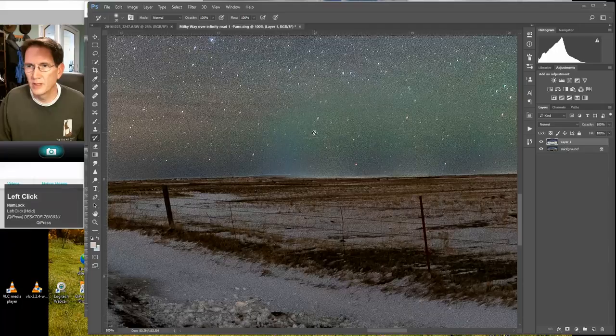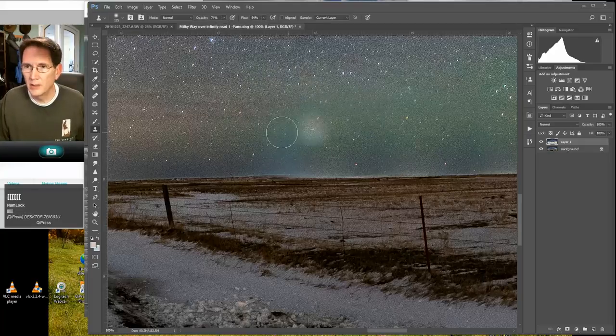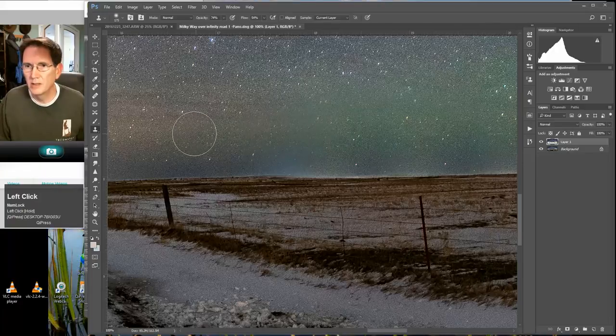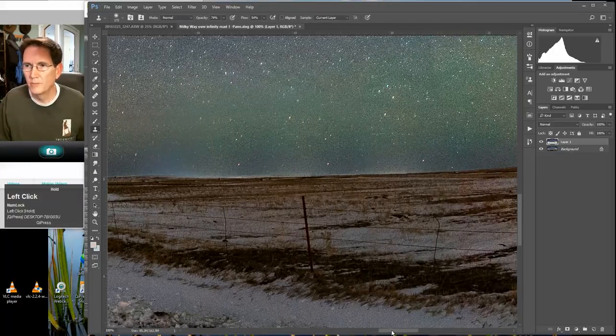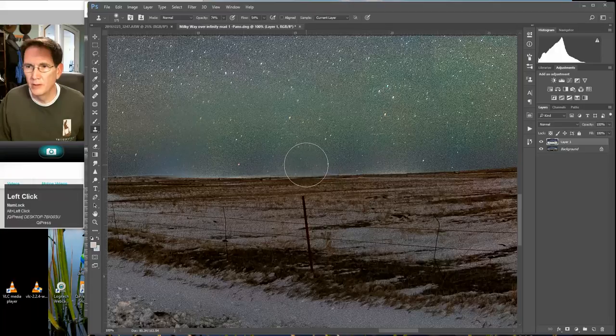And you can see we've still got a little green up there. I'm going to grab that clone tool, turn it down now to about 70. And just try and make, see there's a pattern in the sky here, this green. I'm going to just try and make that continue on and blend it so that it isn't something that grabs the eye or looks fake.